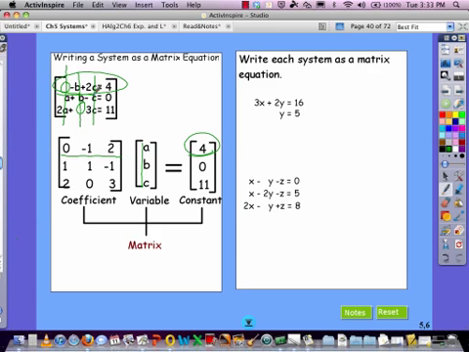So over here, if we had questions, where would they be? Well, maybe in this top one. It's only two equations, two unknowns, and I'm missing something. So did you set it up as 3, 2, 0, 1 times a 2 by 1 matrix, which is just xy, should result in the answer 16, 5.